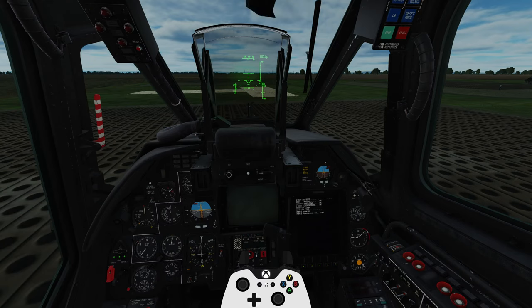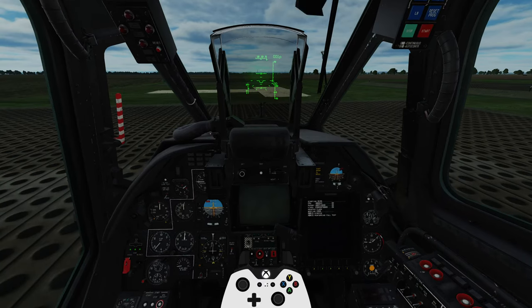Is it possible to buddy laze for a fixed wing with KA-50? No, I don't believe so, because I think the laser code that's used by Russian aircraft, in general, is laser code 1113. And while U.S. aircraft, I believe, can go that far down in their laser code to emit a laser at that range, I don't believe the weapons are calibrated to go into that range.